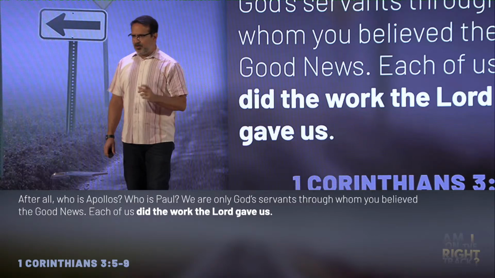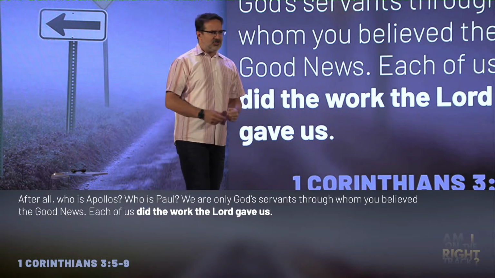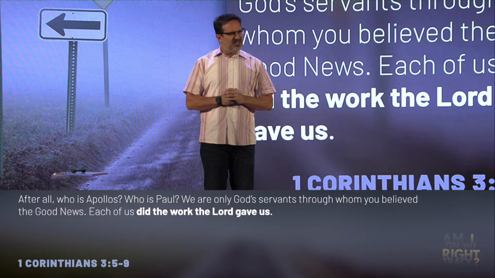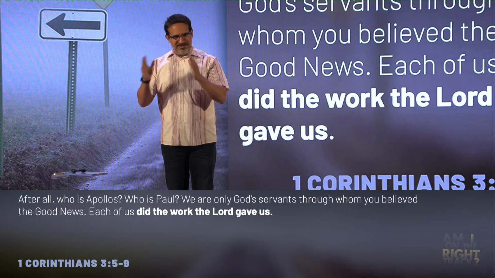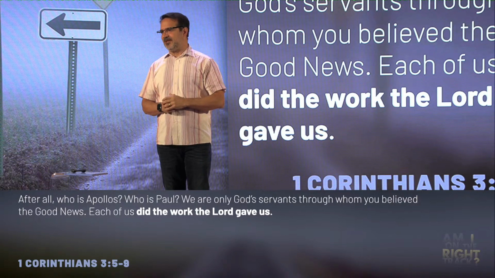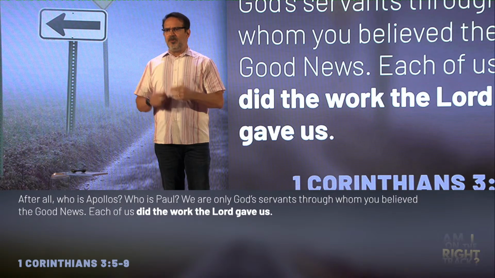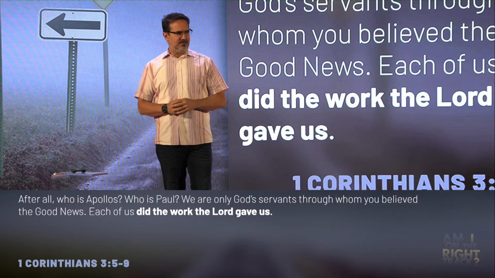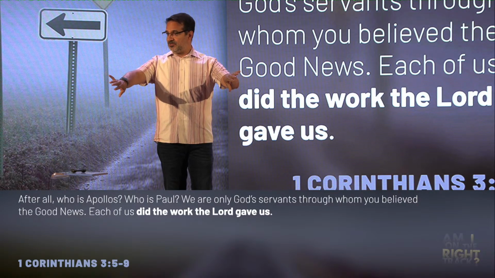What's important here to know is that the Corinthians were a very fractious church. A lot of problems, a lot of divisions, all sorts of issues. And some of you are like, really? Problems with churches? That's so surprising. They started very, very early. 1 Corinthians 3, we're in AD 50 or something like that right now. Some in the church were saying, oh, Apollos is the guy I follow. And others were saying, oh, I follow Paul. So they're dividing themselves based on who brought them the good news.